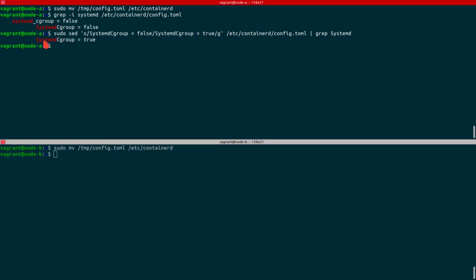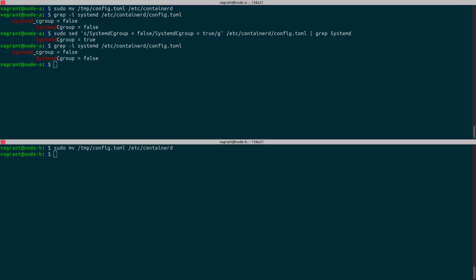Okay, so it has changed it to true, but still this change is temporary. Let me show you why I'm telling you that. It is still false in the original file, so we haven't changed it permanently.